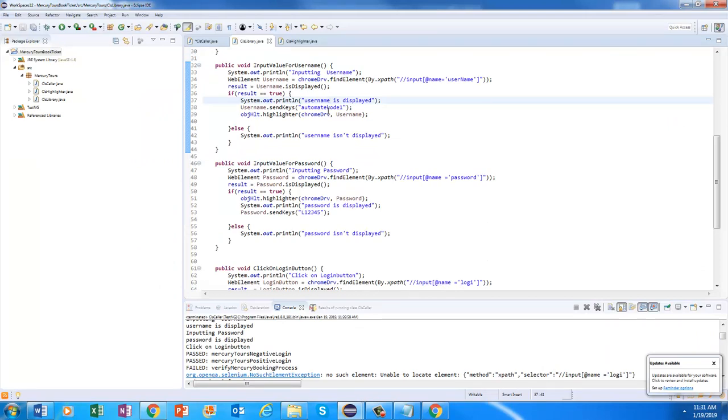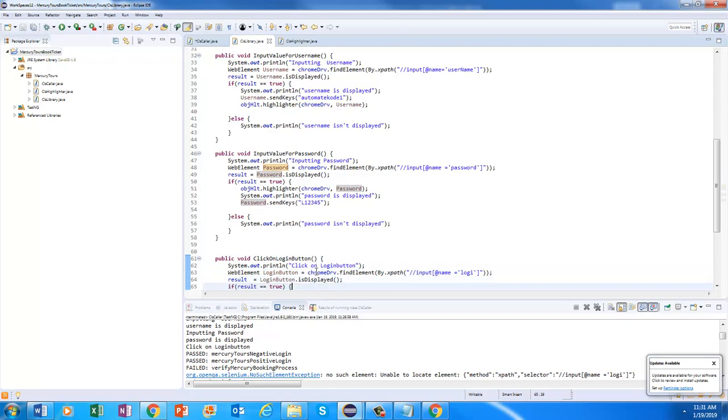I have identified it, and then once it is there, I have highlighted it, and can you see username dot send keys? I have used that object. Can you see I put that object in username and then use that object to send a text to that text box, right? I have put that object in the password text box and then use that object to send a value there.